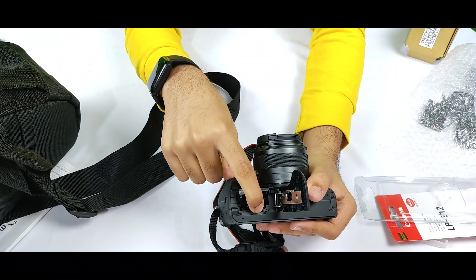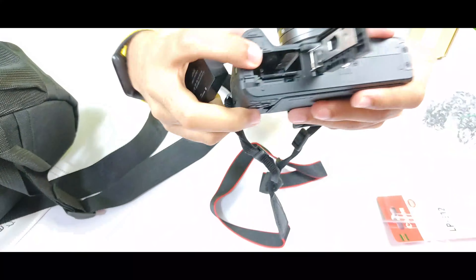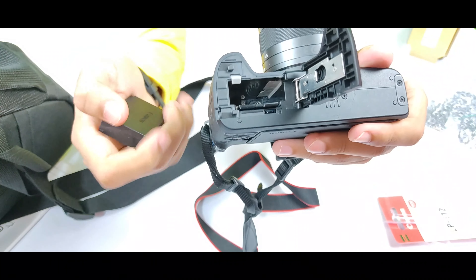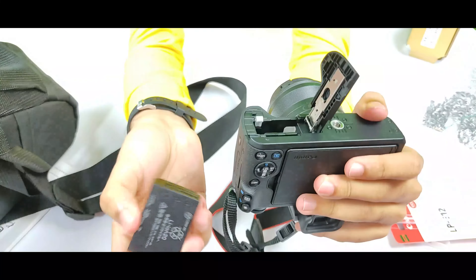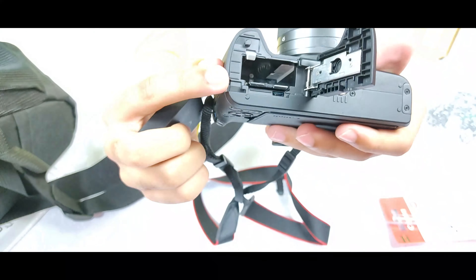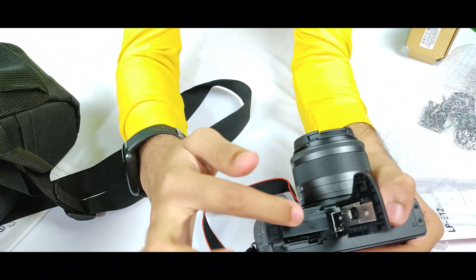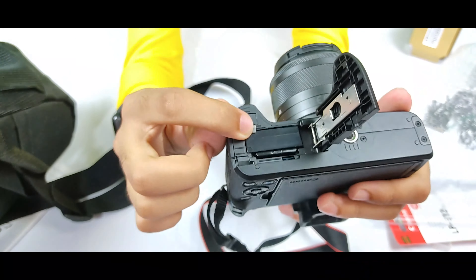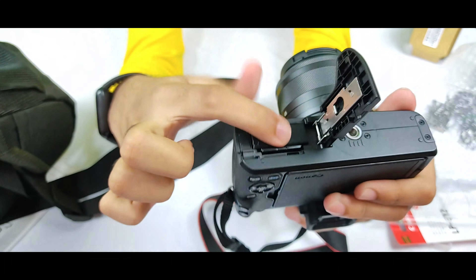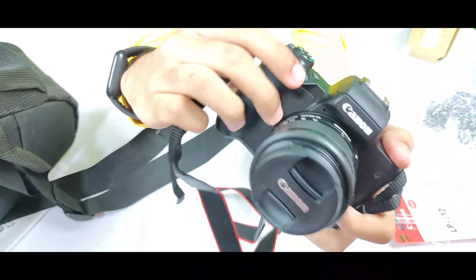Let me insert the SD card first — place it in the slot and press it until inserted. Now for the battery: inside the camera there are three golden contact points, and the battery also has three golden contacts in the corner. You must insert it the correct way or the camera won't work. Push and click the battery in. To remove the battery, push the gray release tab and it will come out automatically. Now close the compartment and push it back.